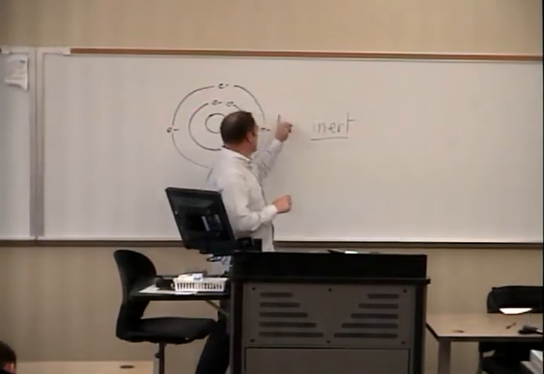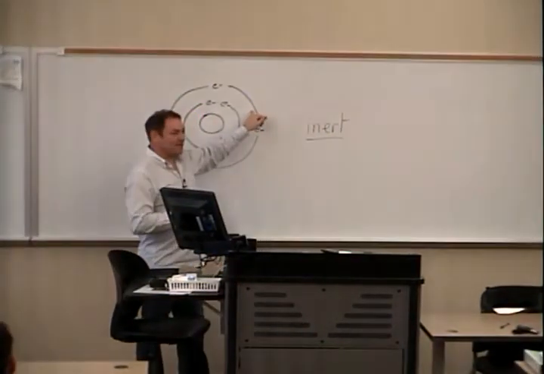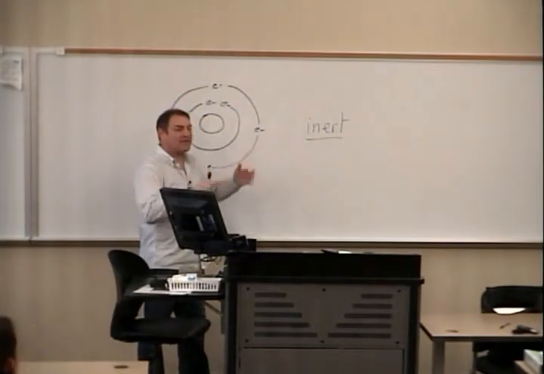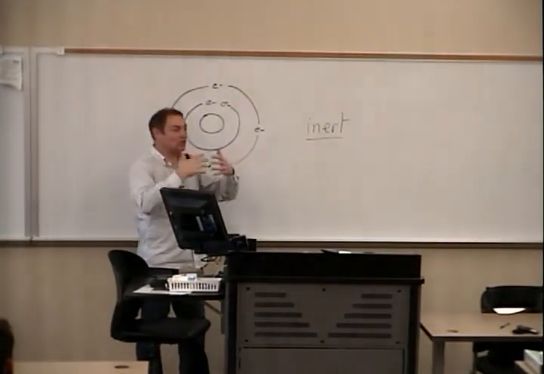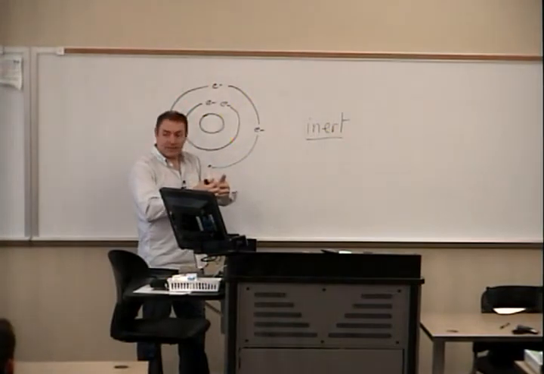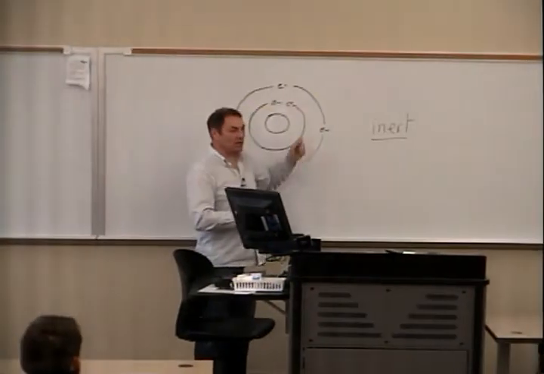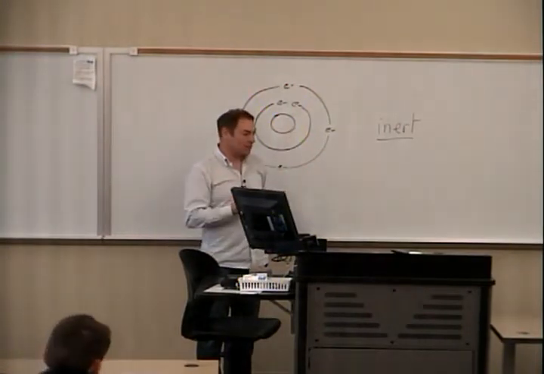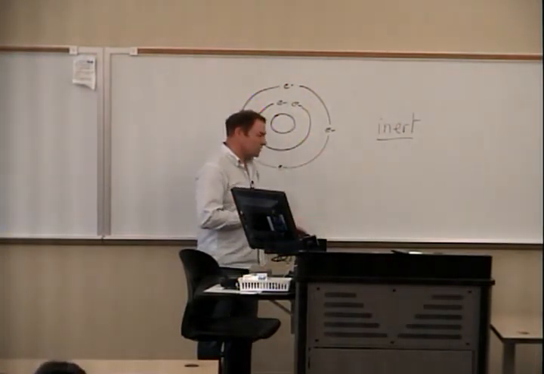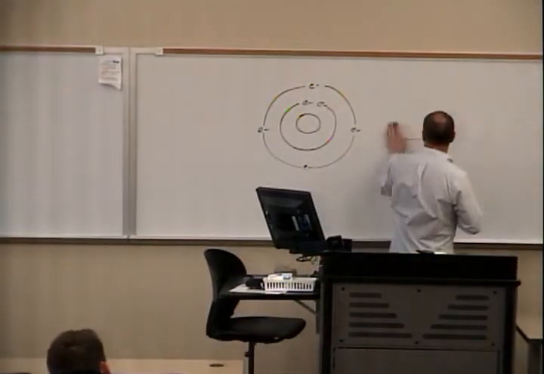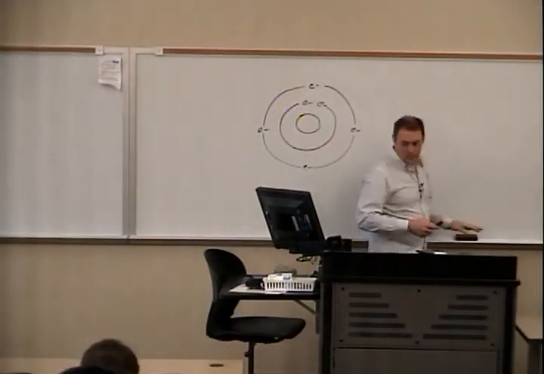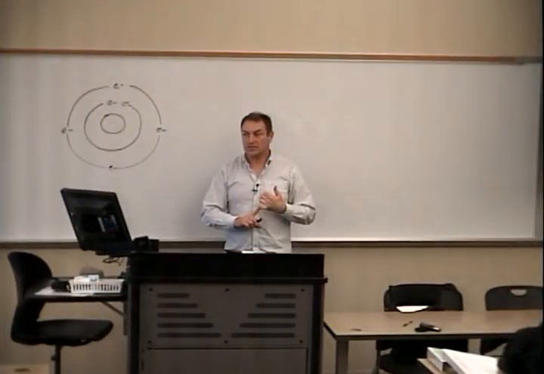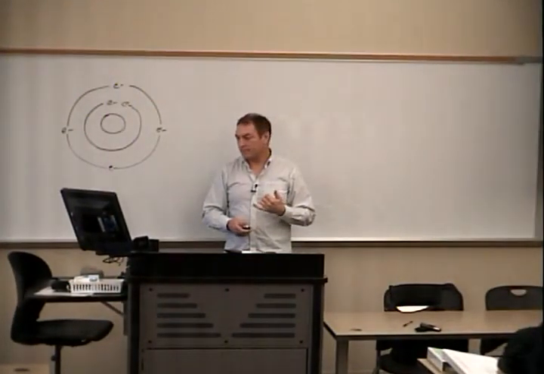Okay, so atoms that don't have a full outer shell tend to be reactive. How reactive they are varies. But when they undergo chemical reactions, those reactions tend to fill the outer shell with electrons, and that makes them stable. All right. Is everybody okay with the filling rules for the shells? It's quite straightforward, isn't it?